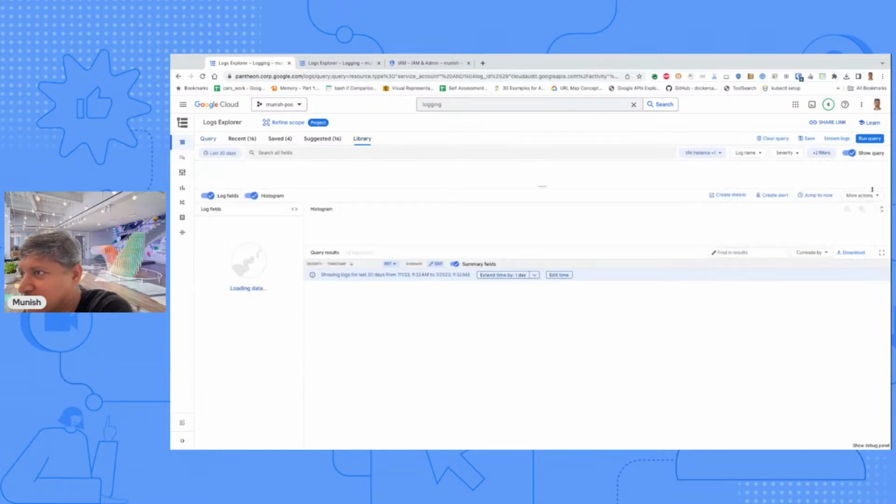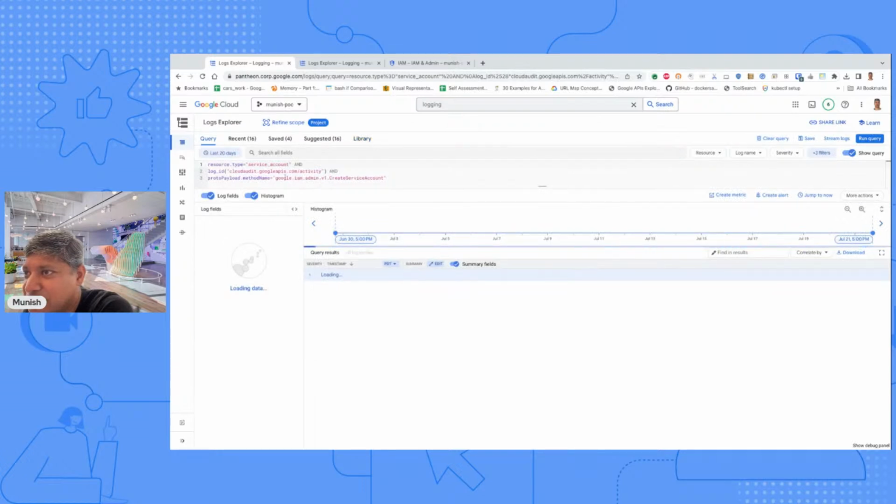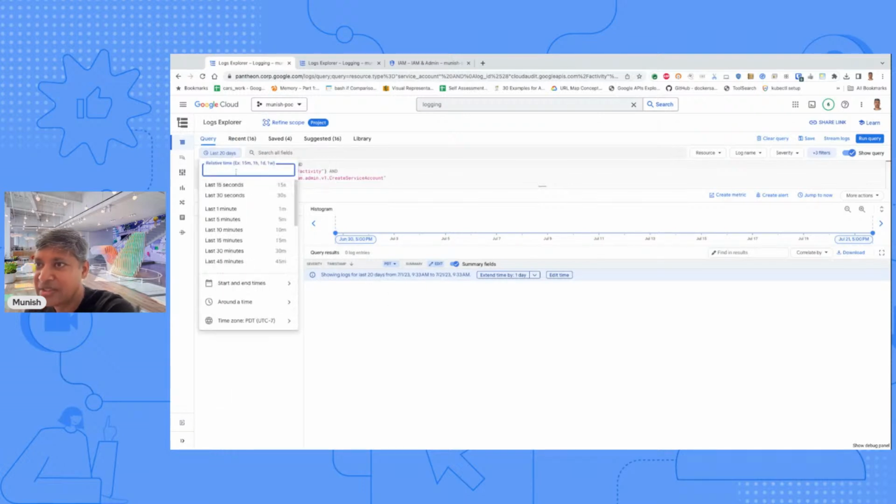Let's say run. See, it automatically populated this. So this is saying in the last 20 days, it will find the information if anybody created a service account or what service accounts were created. Let's see if it finds anything. I haven't tried this before. So it found nothing. No account has been created in 20 days. And because this is an audit type of information, I'll say 200 days.